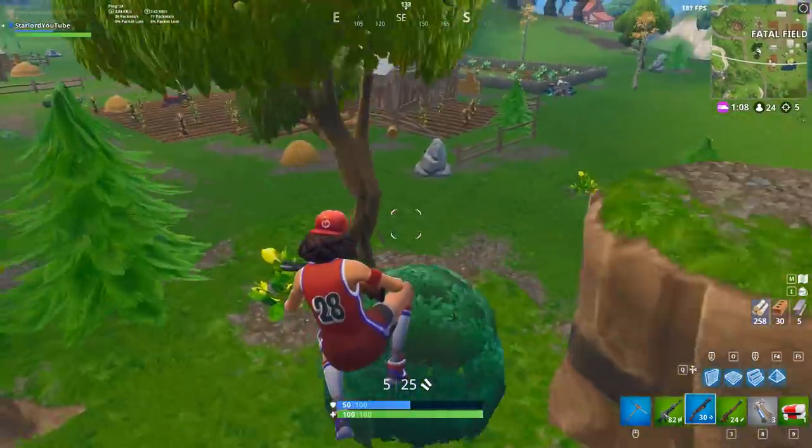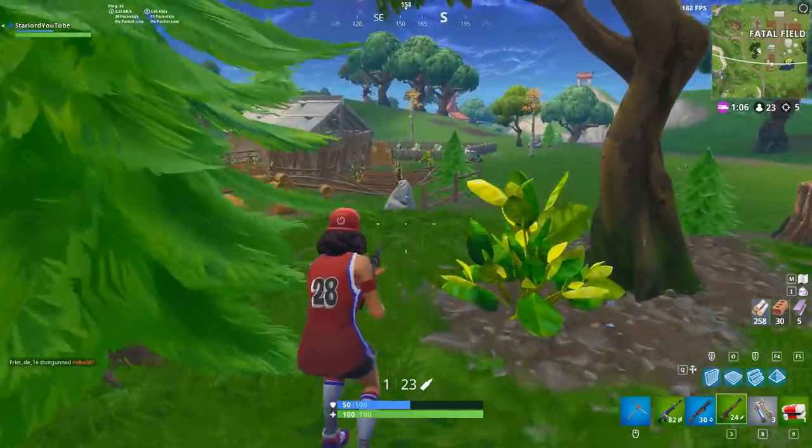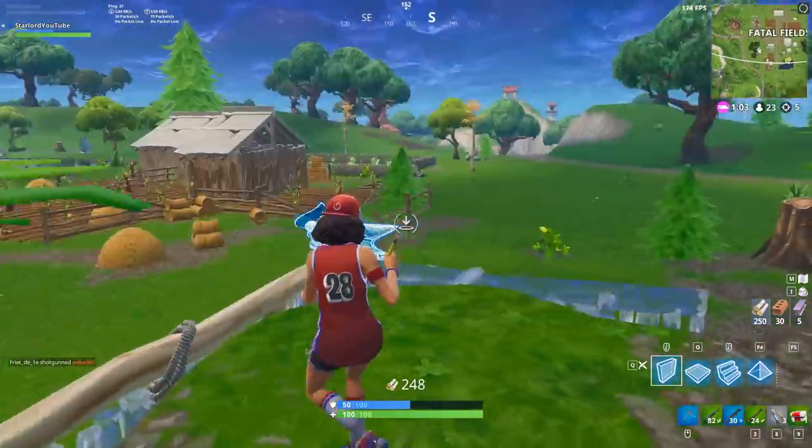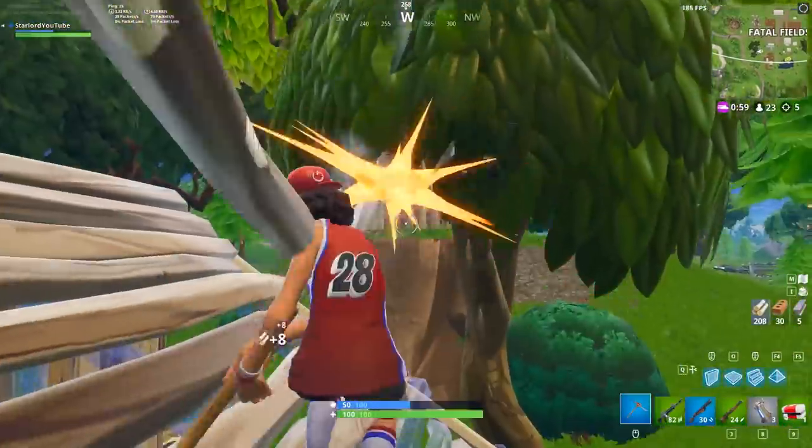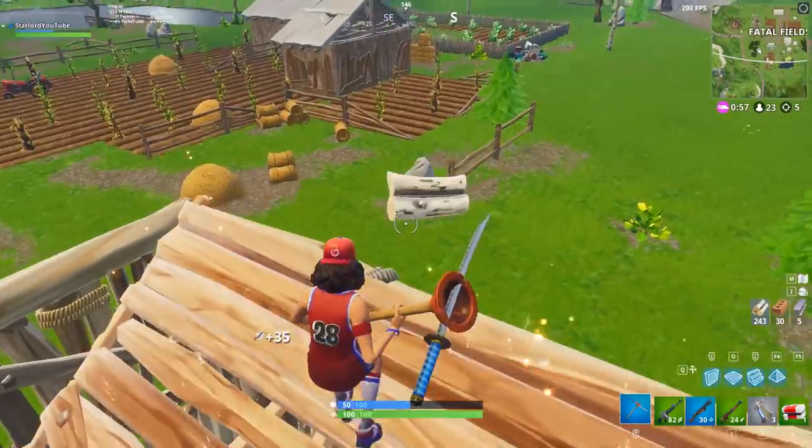So yeah, for that, you have to actually get 7 different posters. There's actually not that many, but they are pretty much scattered around the map, which can be a little bit difficult for some people. Other than that, that's going to get you 5 Battle Pass stars. So, you know, pretty cool.